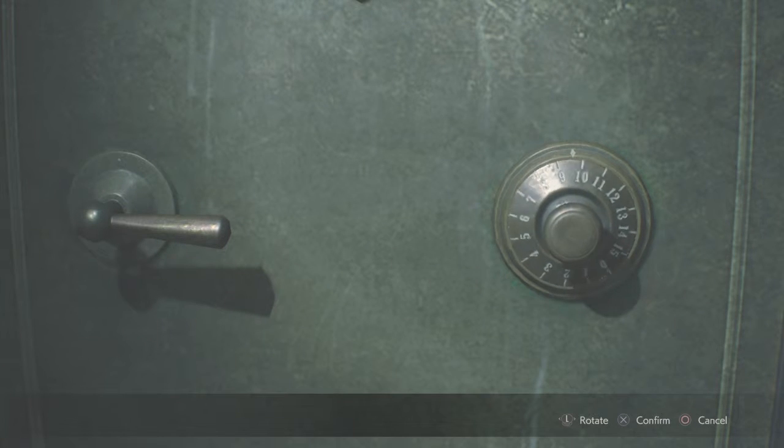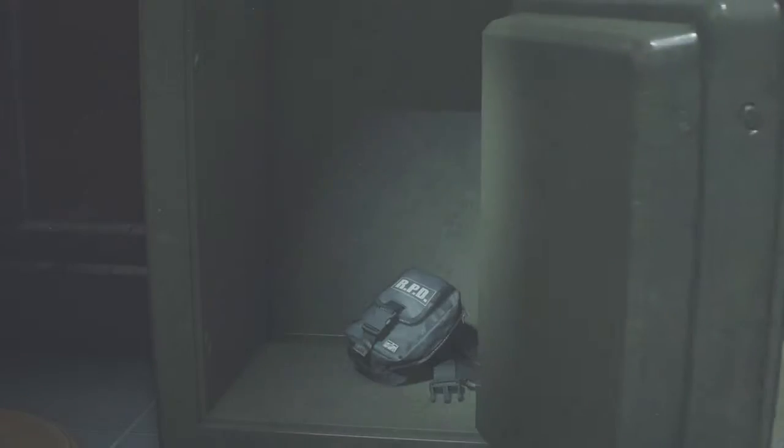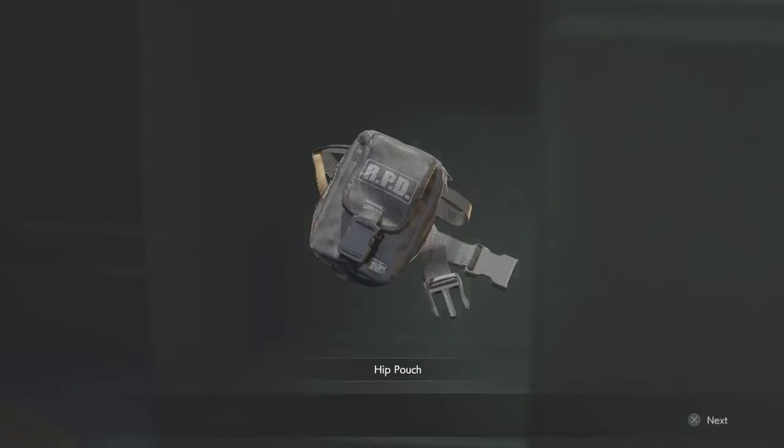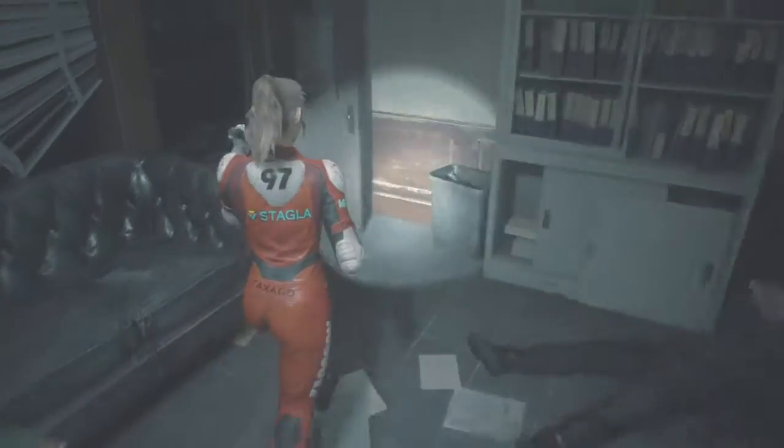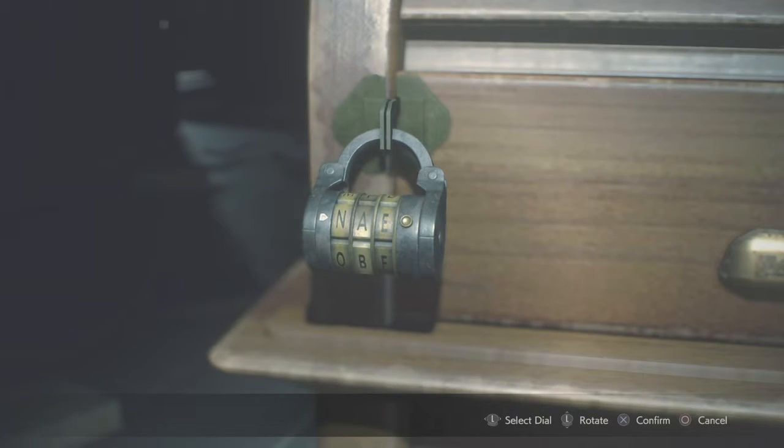We're gonna head over to the safe to grab the extra side packs. This is the only extra inventory space we're gonna have. I'm not gonna bother getting the spare keys from the portable safes, and I'm also not going to run back to get the ones in the lab.